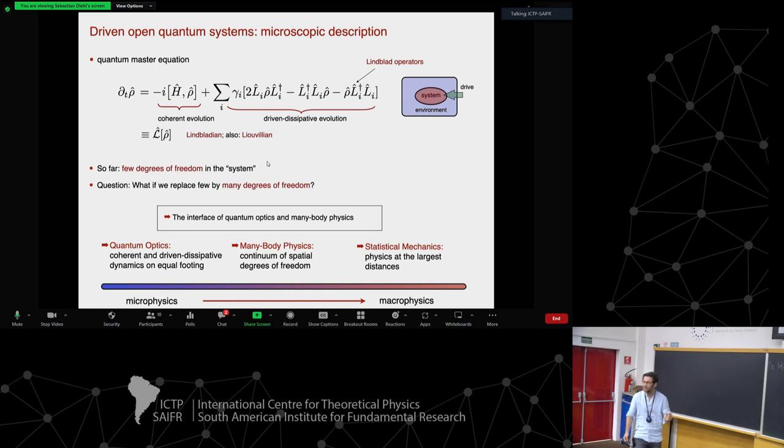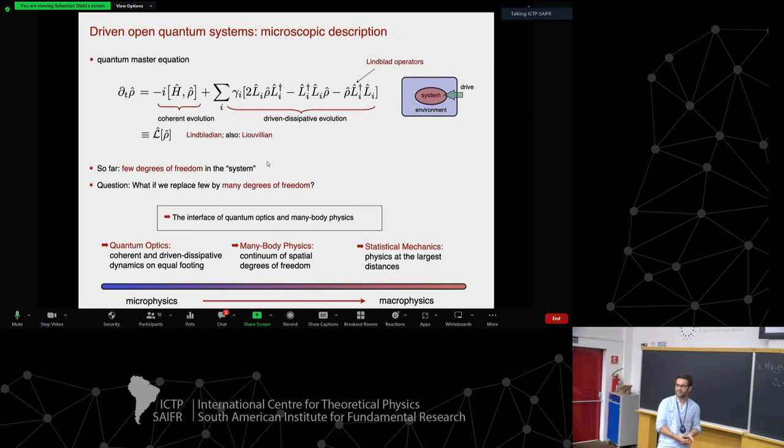Yeah? And that's very different from typical quantum optical systems where you discuss the physics of single atoms or few atoms. And this pretty unique and also rather recently available combination allows us to even ask questions that you're maybe familiar with from statistical mechanics, about phase transitions, phases of matter, and so on.